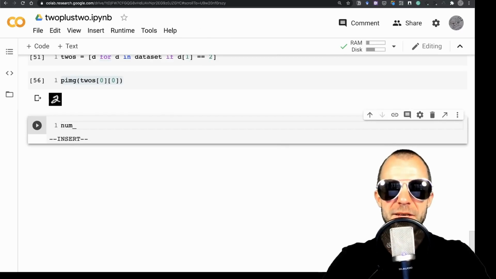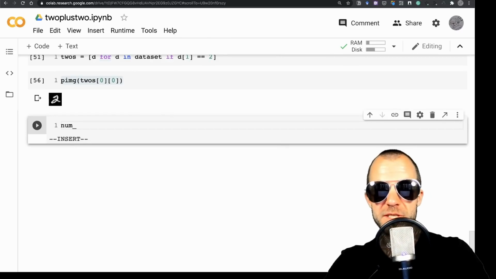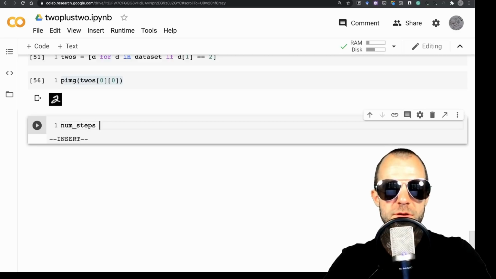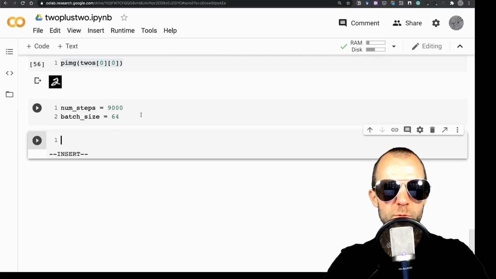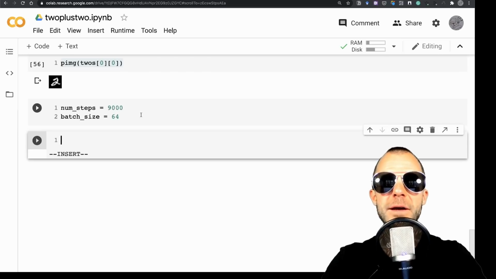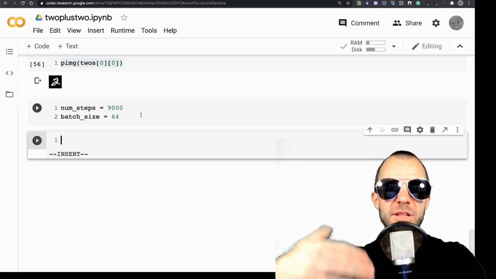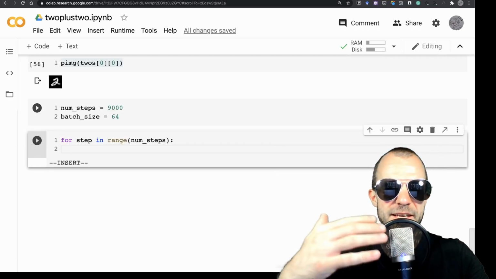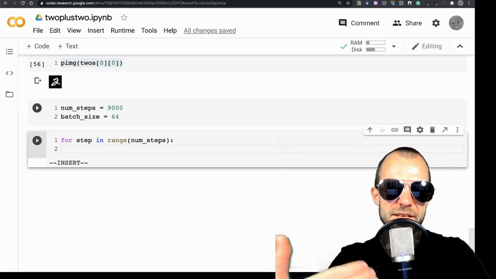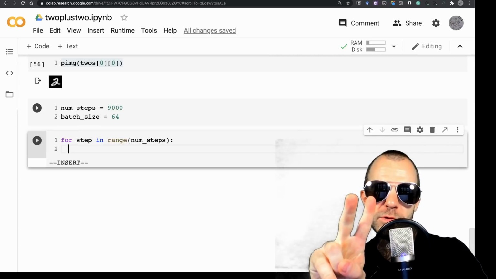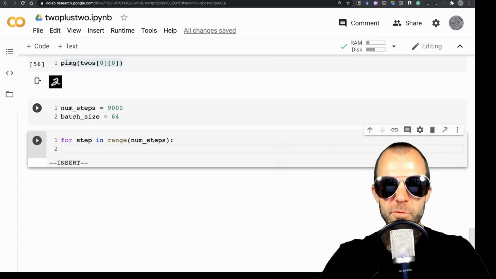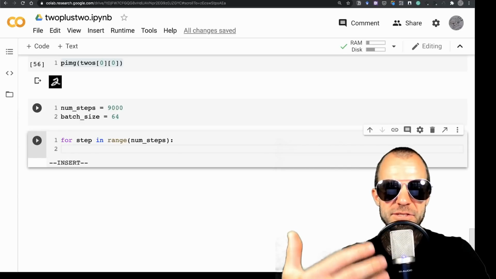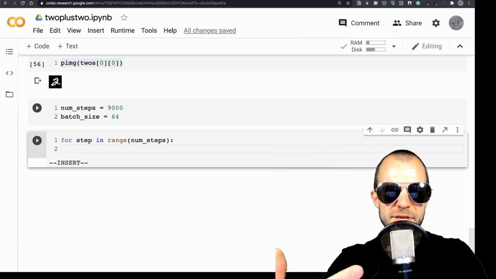You know, in AI, we like to train for a lot of steps. Let's just go for 9,000. What we'll do is we'll train 9,000 times 64 images and the AI is gonna learn what 2 plus 2 is. All right, so in each step, we need to create a batch of training samples. What we need is a 2, a plus, and a 2. So for the 2s, we can just select 2 of the 2s that we had before.